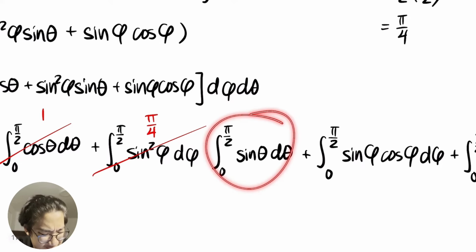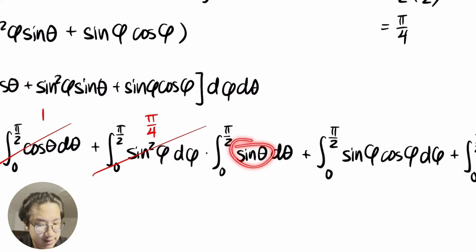And then I want to say same idea here. In this case, derivative of what is equal to sine theta, it's negative cos theta. Negative cos theta, you evaluate from 0 to pi over 2. So you get negative times cos of pi over 2, which is cos 90, which is 0, minus cos of 0, which is 1. So you get negative times negative 1, so this is also 1.